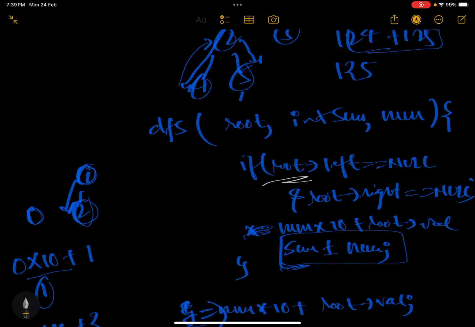And the main thing to notice was that you have to take only those paths that go from the parent node to a leaf node. You do not have to take those paths which do not end at a leaf node. So that was my intuition for this question. I hope you understand the question.